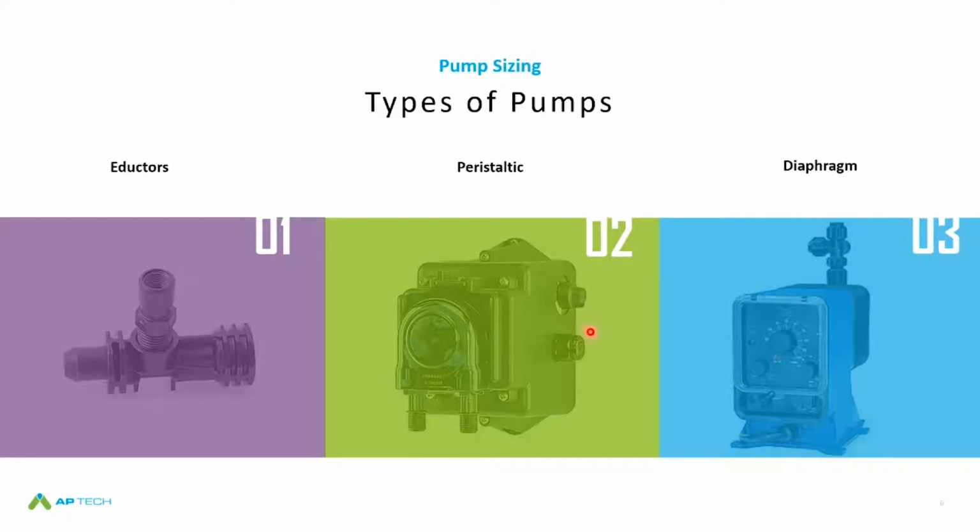You basically have an adjustable style where it can actually turn up and down the frequency of that stepper motor inside, so you can make it go faster or slower. Or there's just the other ones that are the "dumb" ones, quote unquote, that you just plug in and they're just going to put out a continuous volume. So the adjustable ones are nice because if you have those times of months where you need more chemistry or less chemistry, you can dial it back. Makes it a little bit easier that way.